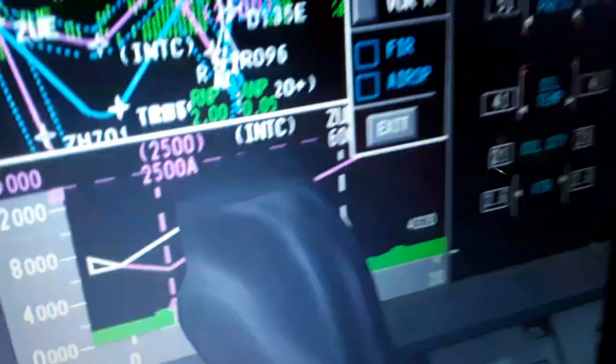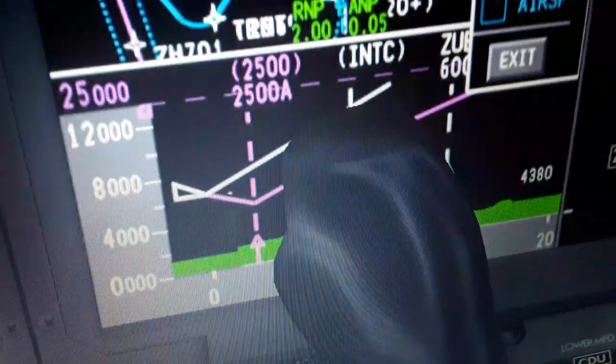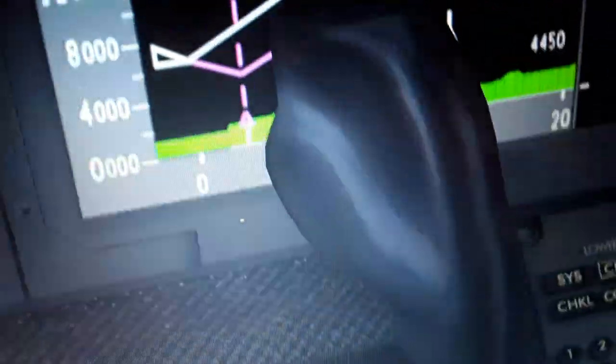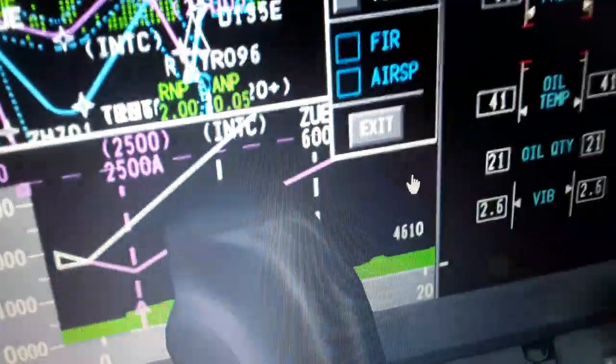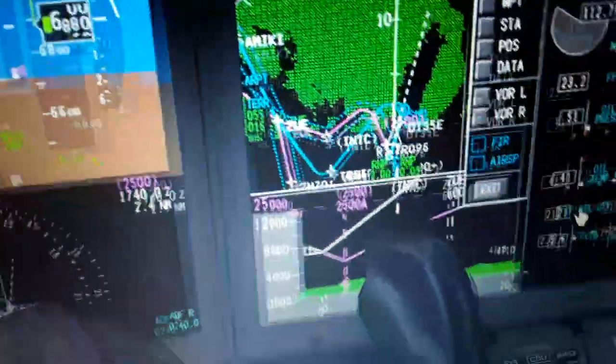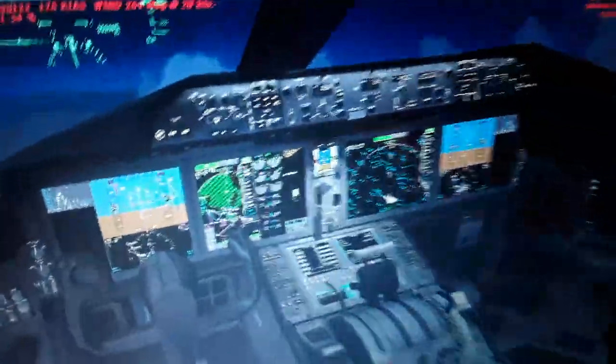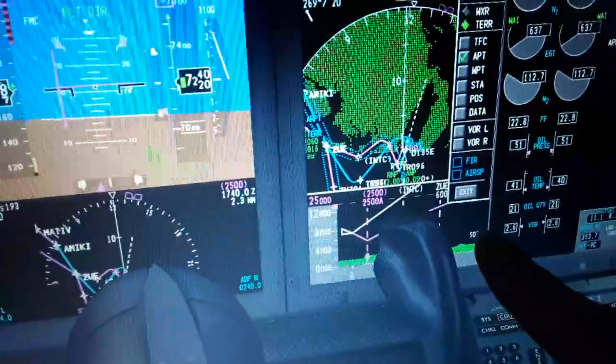So you can see the aircraft symbol. We're flying like 3000 feet right now above the ground over here. So you can see the terrain below us. You can see the terrain is 4600 over here above the terrain level. Also you can see numerically how many thousand feet we are above the ground.